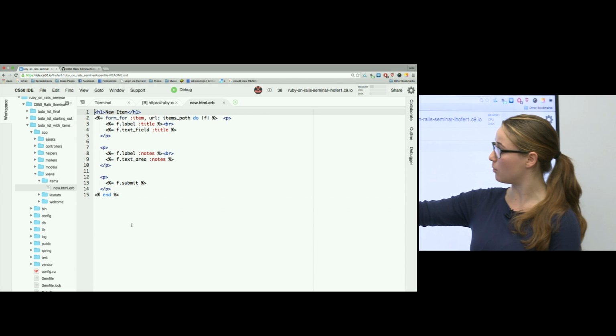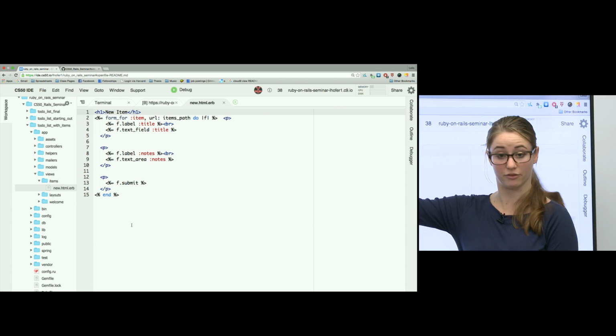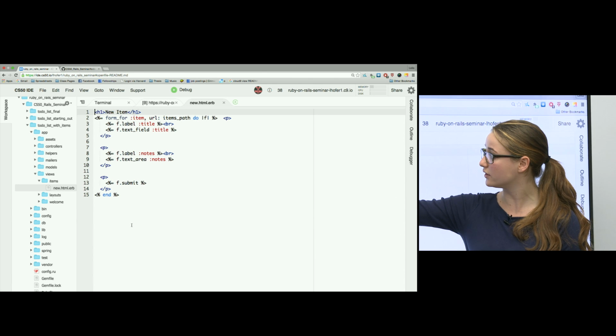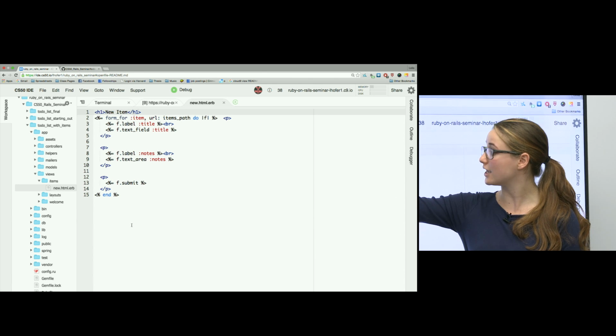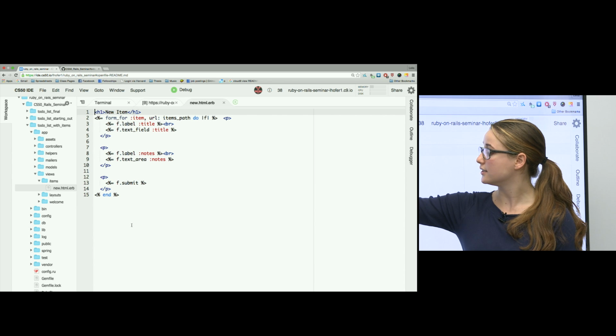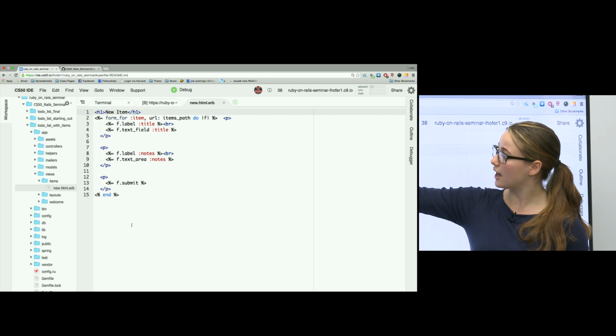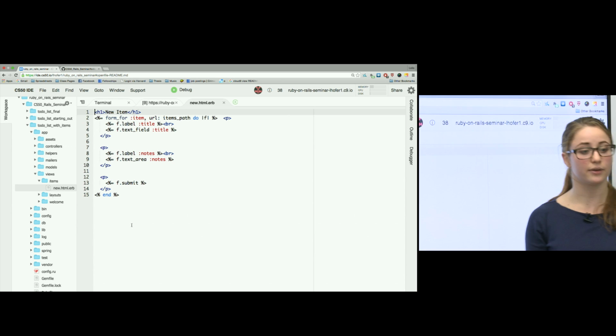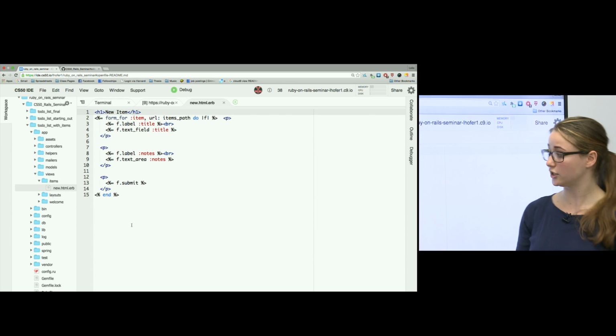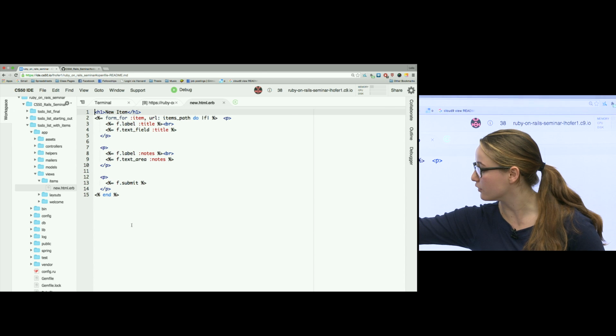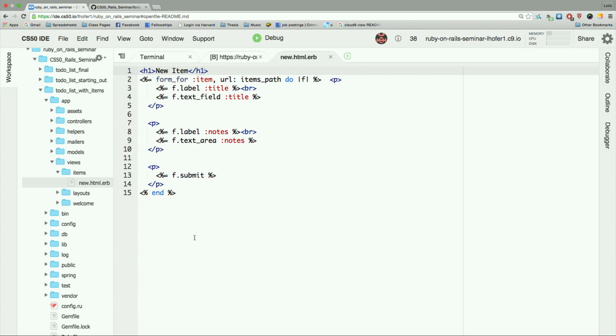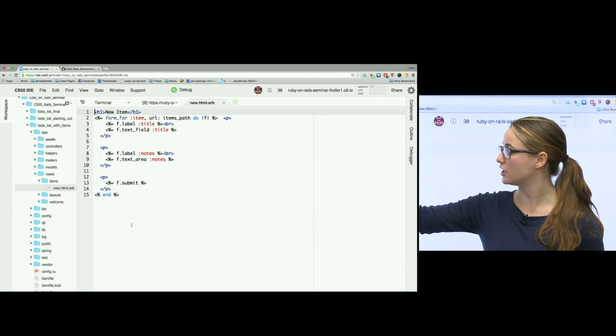But basically, what we've done is we're saying for this form that we've made for this item, we want to have a title field, and the label will be title, and it'll be a text field. All that this syntax is doing is generating HTML. You'll see it doesn't look like HTML, mostly because of these weird symbols on either end of the text. What that's saying is we are going to want HTML eventually, but we want to use some Ruby to generate that HTML. And so this is just sticking Ruby code into HTML.